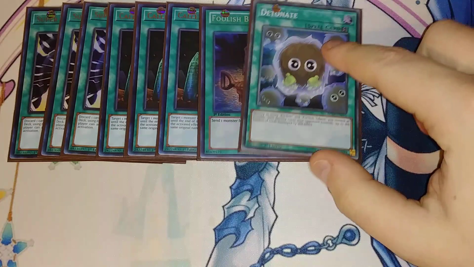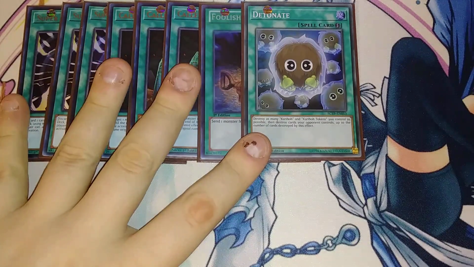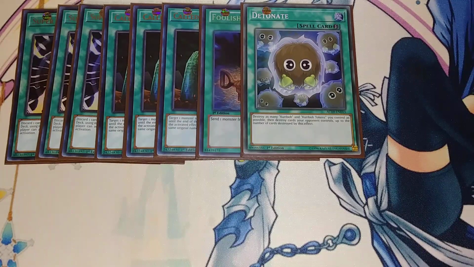1 copy of Detonate. Detonate combos really well with Multiply because it destroys as many Kuriboh and Kuriboh tokens you control as possible and destroys that many cards your opponent controls, up to the number of cards that were destroyed by this card's effect. I played it as a one-of in here because I feel like it's just a good one-of. You can just flip it on your opponent's turn, and you have to have Kuriboh, which kind of sucks, so I just played it as a one-of in here.